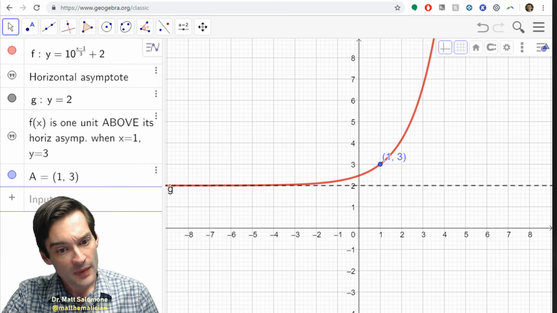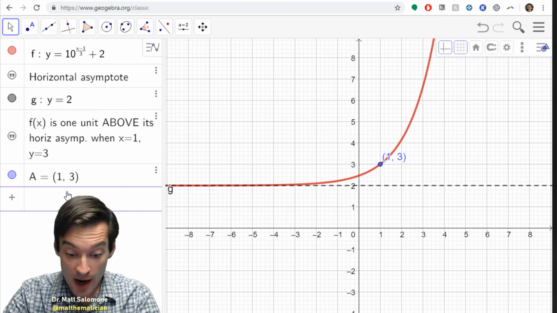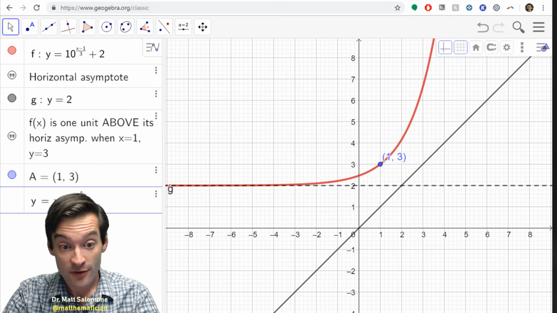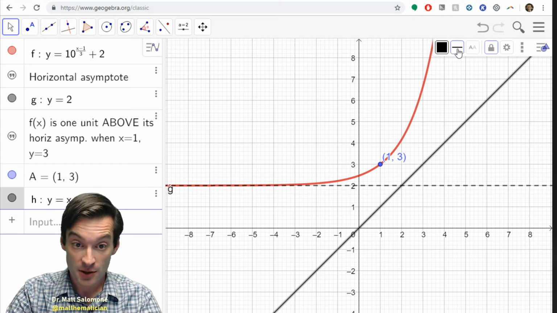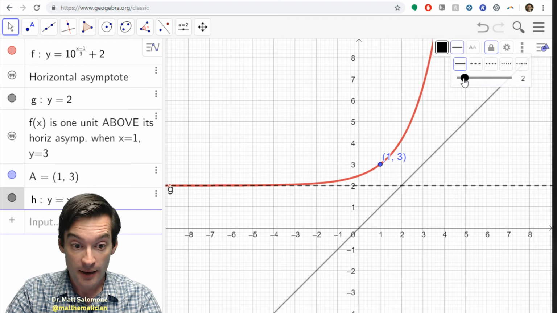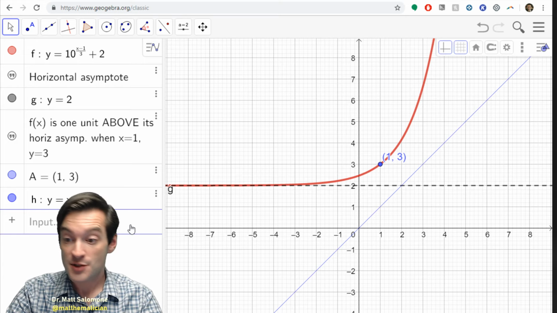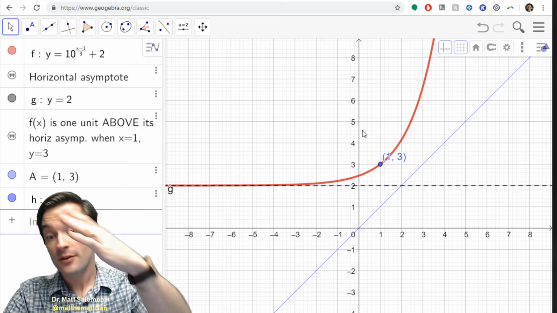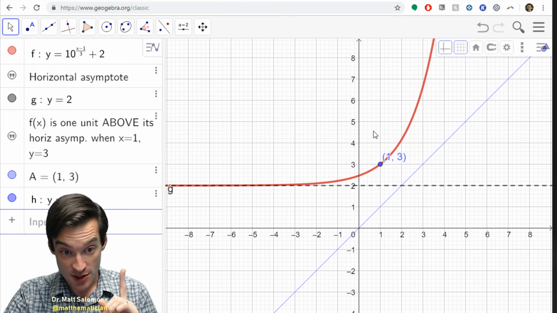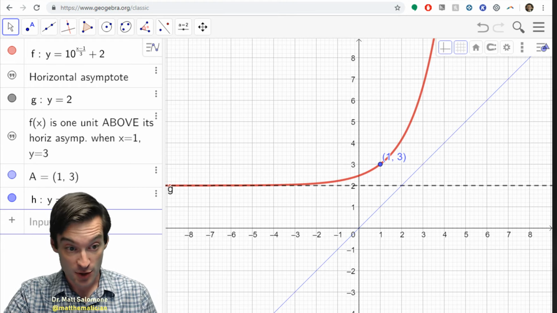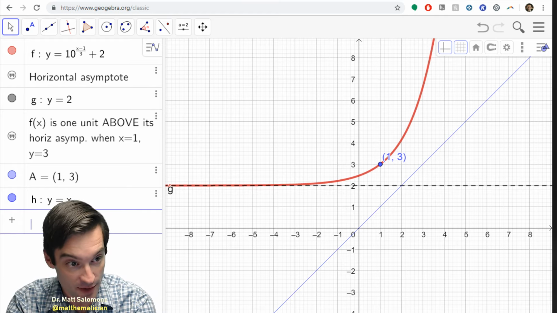Okay. And so if I want to understand the graph of the inverse function, remember how we get the graph of an inverse function. The graph of an inverse function is obtained by reflecting the graph of the original function across the diagonal line y equals x. So here's that diagonal line, y equals x. And I just want to reflect this graph diagonally across that line. That's going to give me the graph of the function that we really cared about in this problem. So let's put that graph in its place.